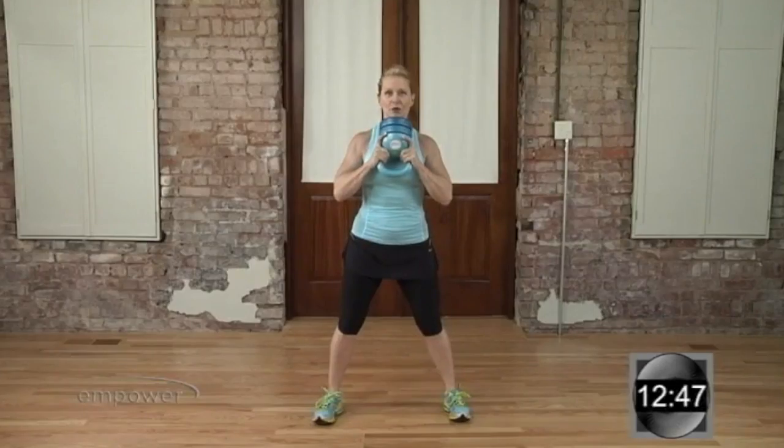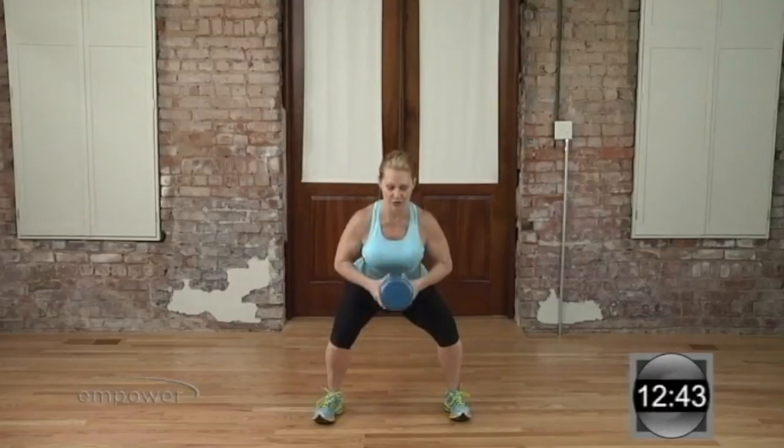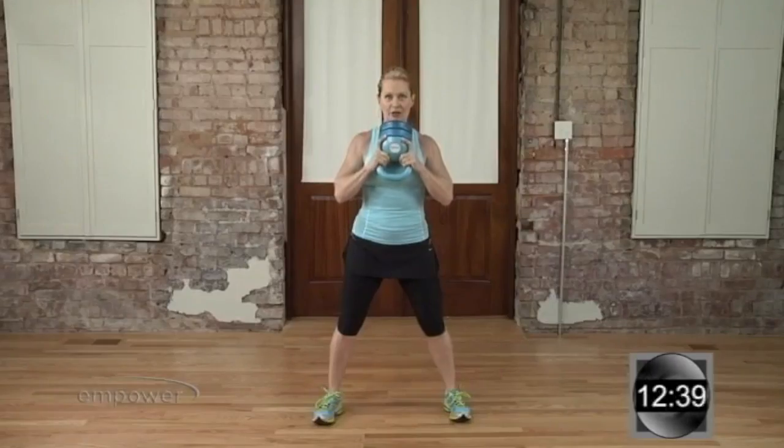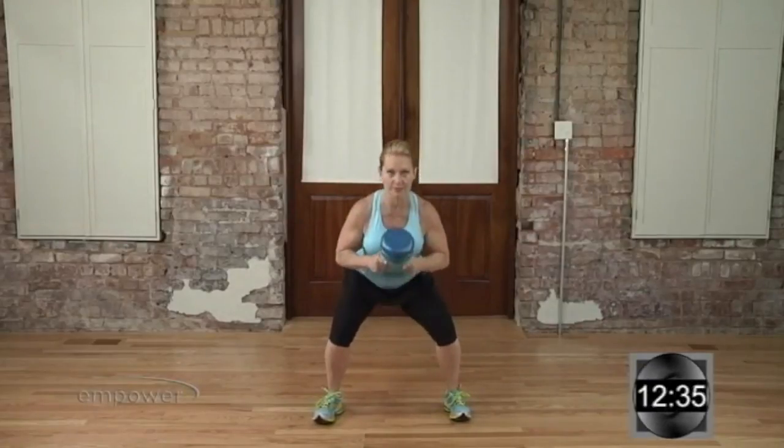Now, when you go to the bottom of the move, you can tilt the kettlebell out just a little. Bring the horns into the rib cage and back up. Good. Let's do that again. Four counts down. Four, three, two. Point it straight out and bring it up. Good. Come on down. Four, three, two, and bring it up.